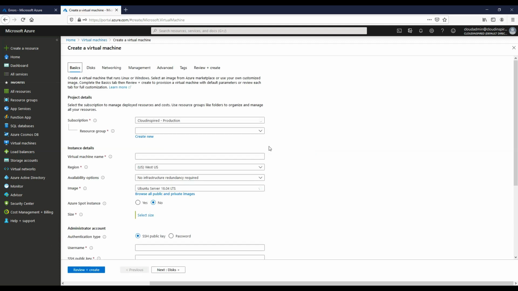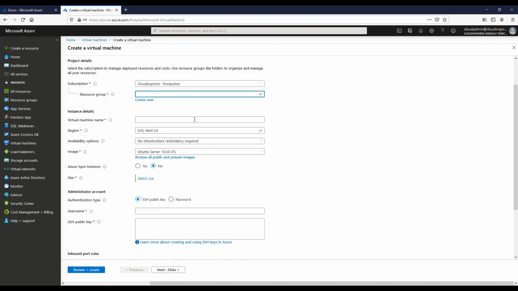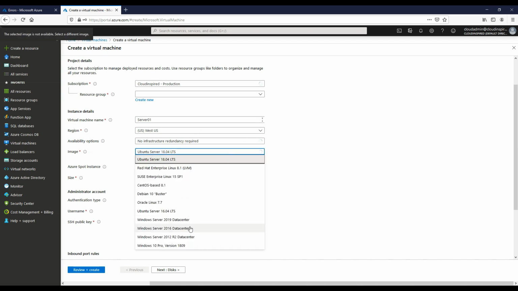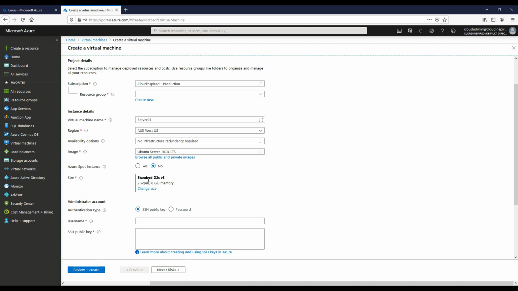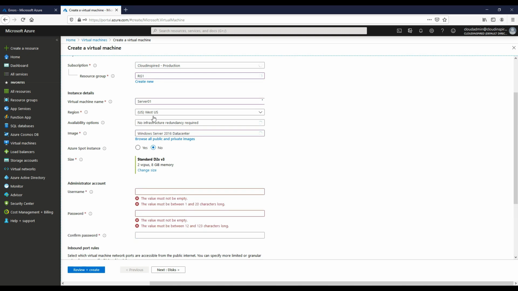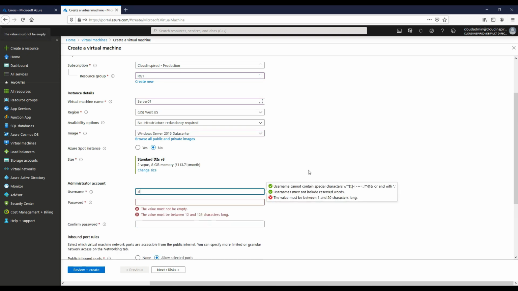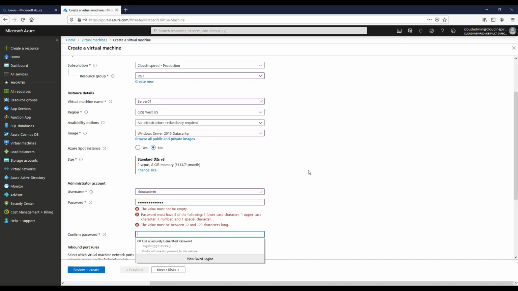Okay, so we've got our policies that have been created. Let's try and create a virtual machine, say in the US region, which is completely restricted. We can only create these in UK South and UK West. And let's just try and create a virtual machine size other than basic that we selected earlier. So if we try and create a standard D2 VM, we type the username and the password.